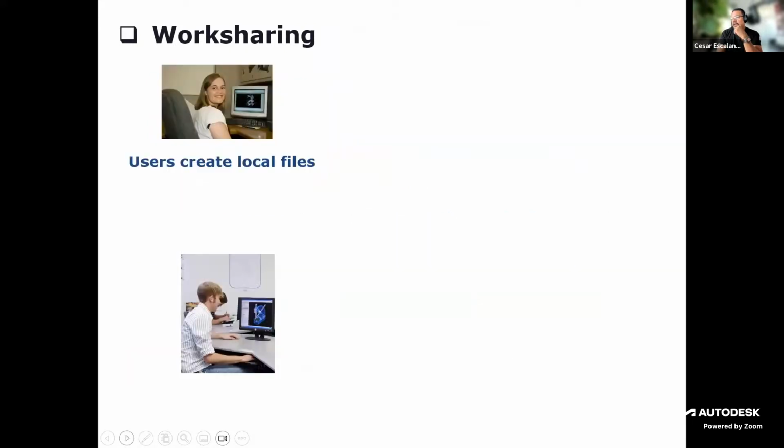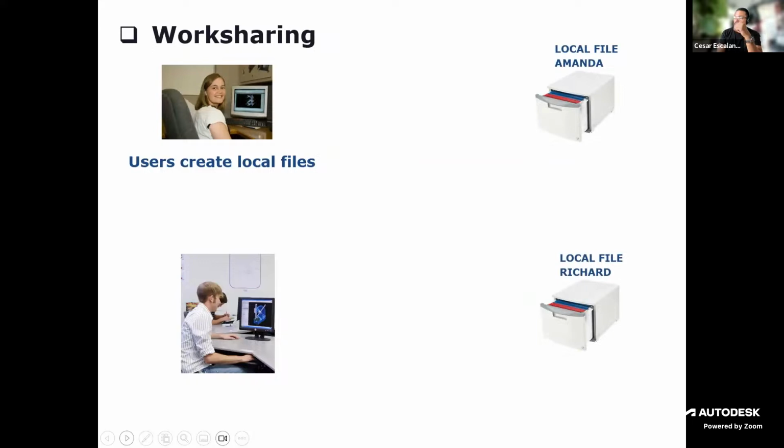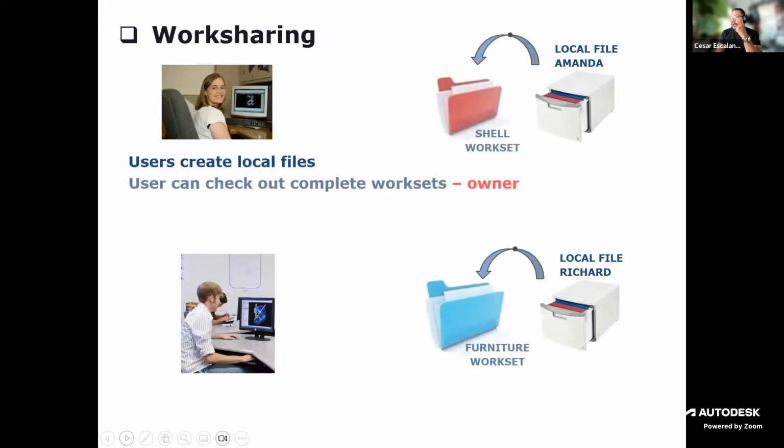Then the users create local files, and this is just navigating to the central file location in the local network, or if you're in the cloud, you just navigate directly from the home page. Then you create a local file, which is a mirror image of the central file on your local workstation. And then you decide where you want to work.